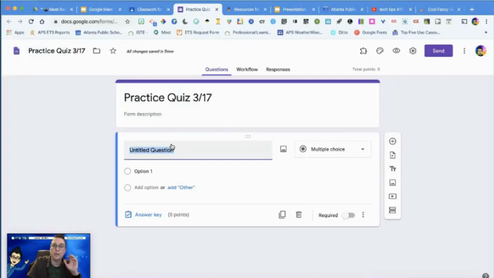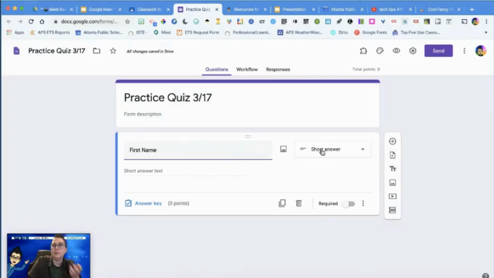Allison earlier, we were looking at the fact that the first question you need to put on the Google Form is name. Think of it like your paper test when you design a paper test. So I put first name, and it automatically goes to short answer. And I'm going to say last name because I need to make sure that they put both. If you're like me, you might want it to be last name, comma, first name, so you can sort it by last name to put in grades. You can do that as well. Or you could have two separate boxes, but I'm going to do it like this. First name, last name, comma, first name.